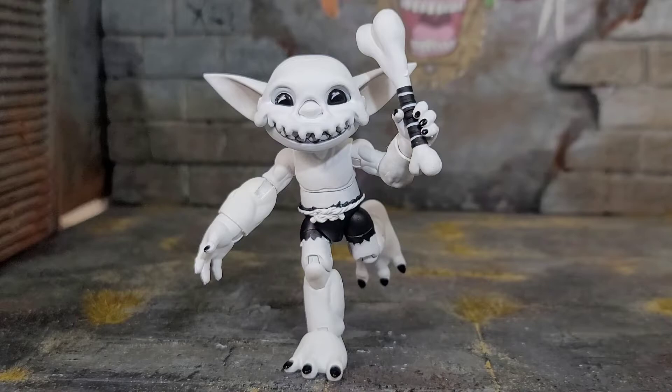Zombone's balance is on point. I have him running, ready to club somebody with his club. He has a creepy grin underneath that skull mask and it's awesome. If you're a collector of figures — little goblins, fairies, anything like that — treat yourself. Go pre-order yourself a Plunderling. You can go to Big Bad Toy Store to pre-order them or check out Plunderlings' website. I'll link all the pre-order opportunities down below. Definitely at least get a hold of one. The quality of these figures is amazing — they feel solid, articulation's great, the paint work, the sculpt work, everything is so clean.